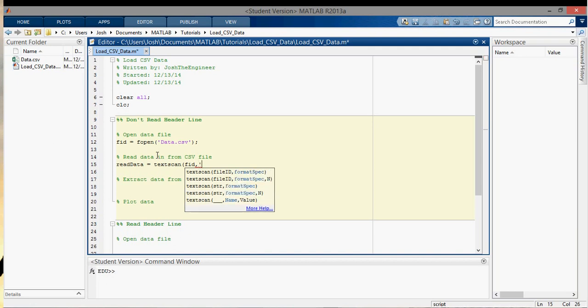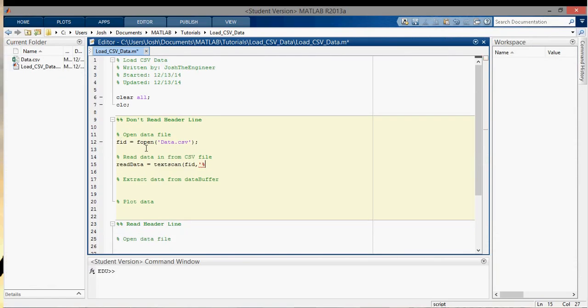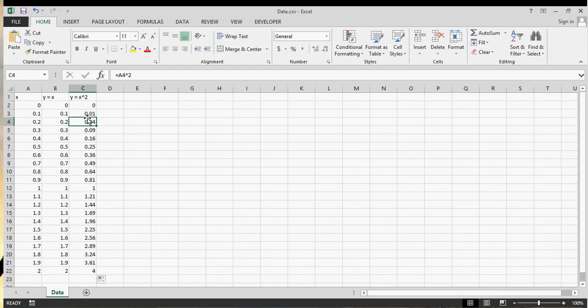And then we want to load in the data. You can see in the file there are 3 data points in each row, so I want to load in 3 floats in each row, like this. Then I want to specify the number of header lines. In this particular file I have 1 header line, and I don't care to read that in because I know what each of the columns are.